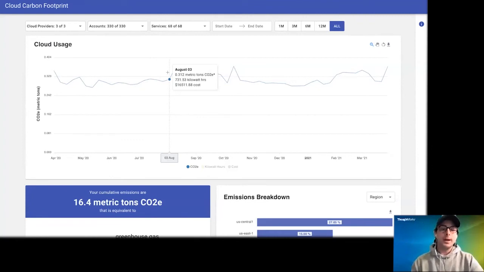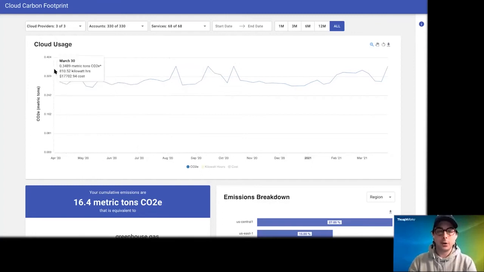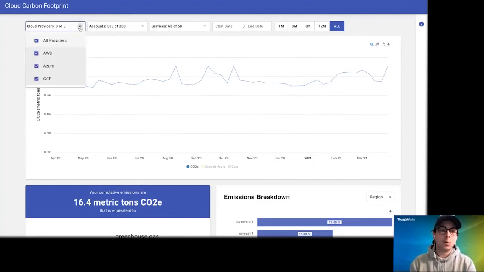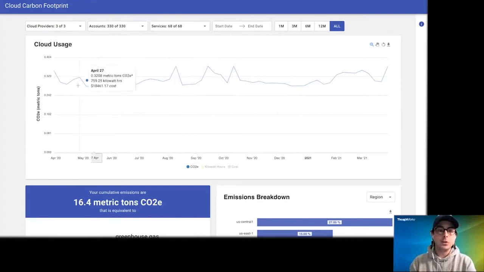Okay. So this is the front-end dashboard application, the project called Cloud Carbon Footprint. And what you're looking at in this first chart at the top is the energy and the metric tons of CO2e equivalent for ThoughtWorks, our internal use of AWS, Google Cloud, and Azure. We have quite a lot of usage internally of AWS and GCP, very little Microsoft Azure, but not a trivial, negligible amount. And it's just showing the metric tons of CO2e over the last 12 months, roughly. I've just grouped the data by month here, just to make it a little bit easier to view.